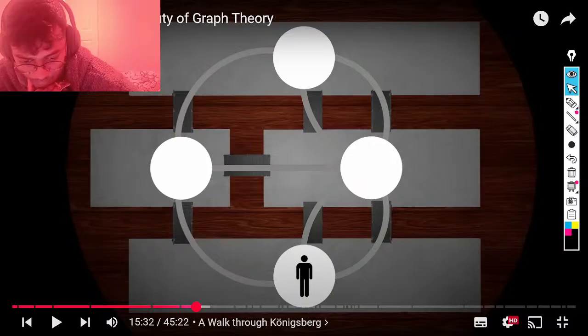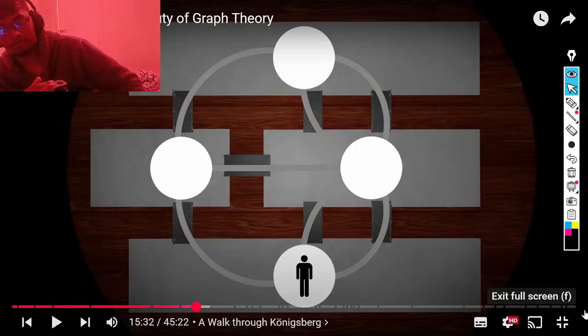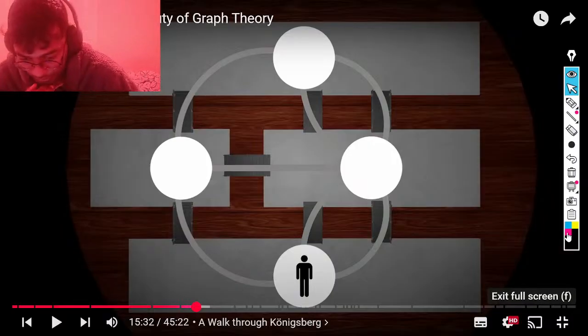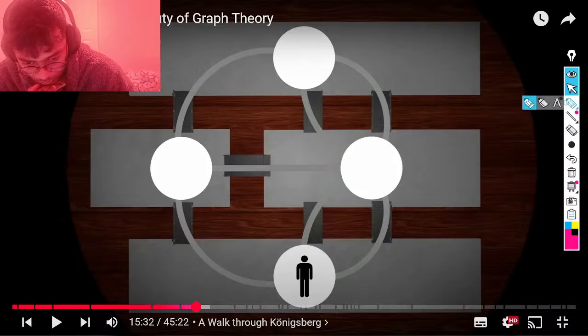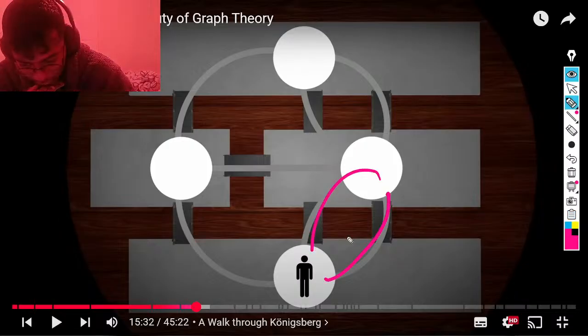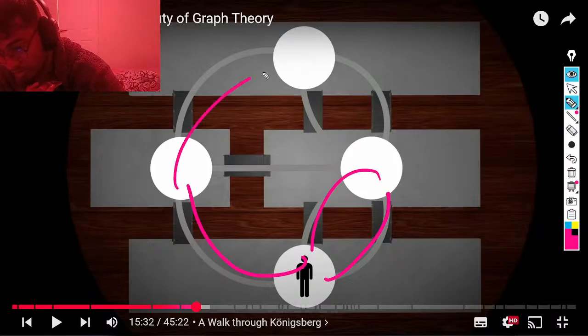I think I know it. You just have to do one of these bomber clock moves where you go twine, twine, twine. Oh shit.